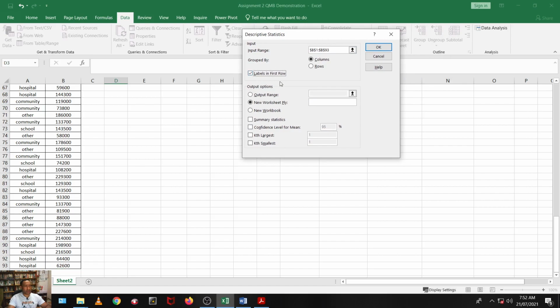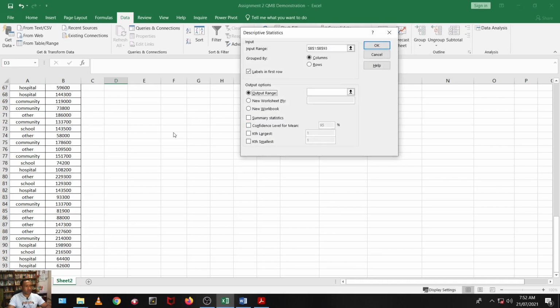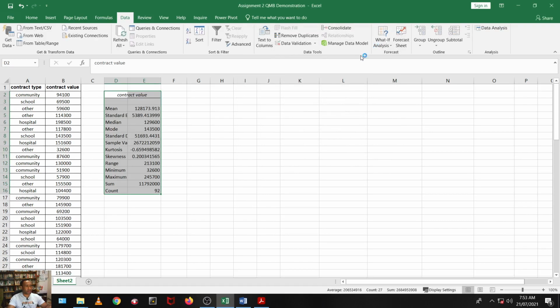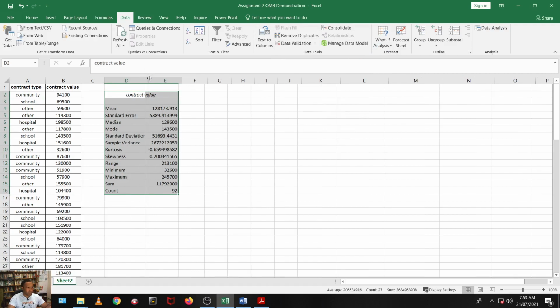We'll use labels in the first row. I'm going to output, I want it somewhere near. So I think I'll put it there. Okay. And I'm going to take summary statistics. We can take confidence interval and all that, but there's no need to do that now. And I'm going to click OK. There we have an output of the descriptive statistics of the contract value.